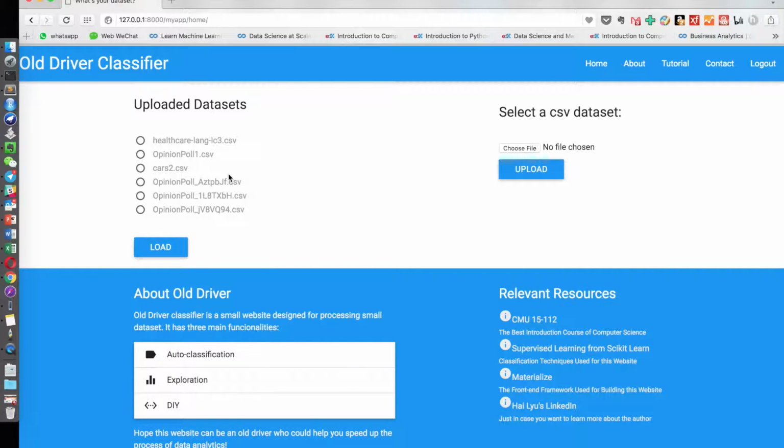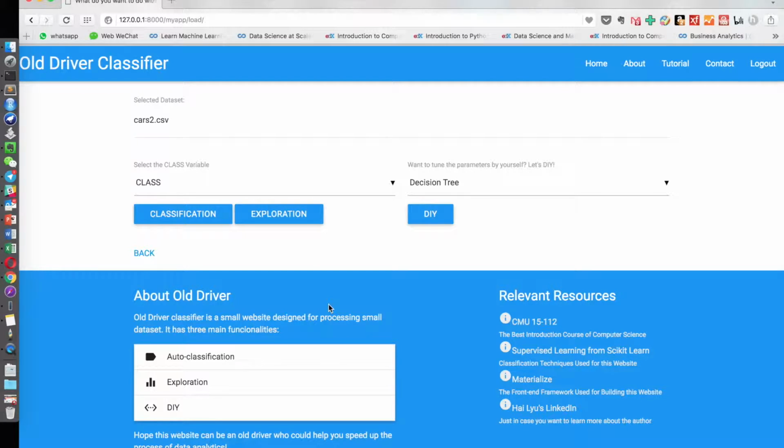The second function is that we can visualize the datasets.